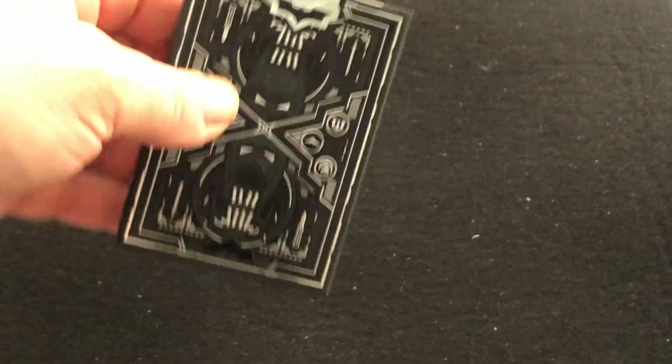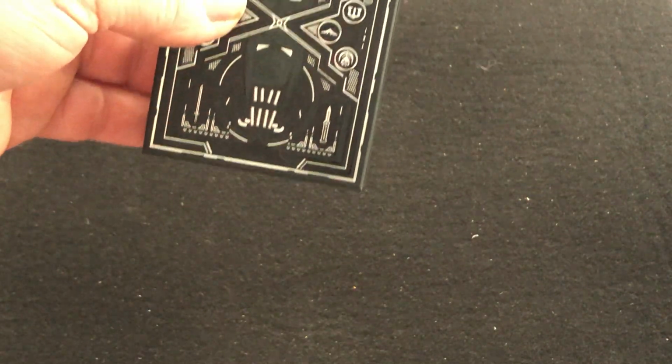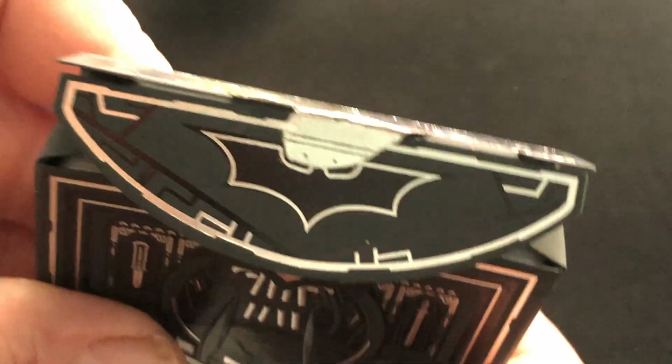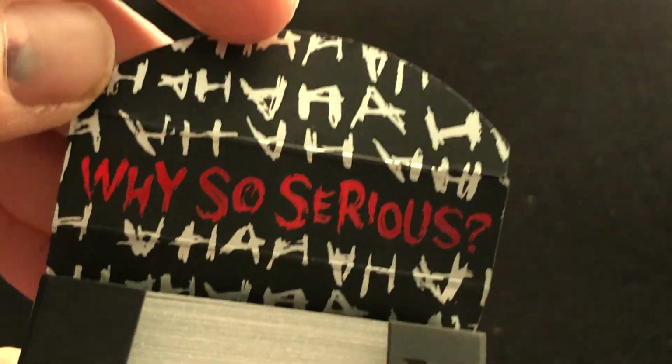I must admit, I've not really watched a lot of the Dark Knight trilogy. I've seen a little bit of Batman Begins a long time ago. Never really sat down and watched any of it since, but I probably should. And nice custom seal. Bat logo on the flap, and then here it says, "Why so serious?"